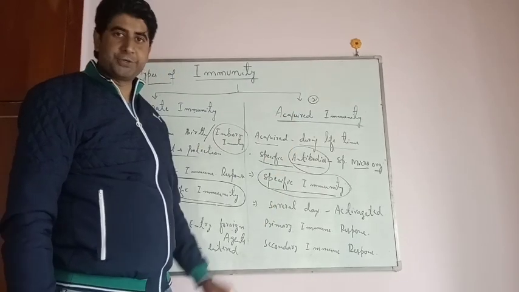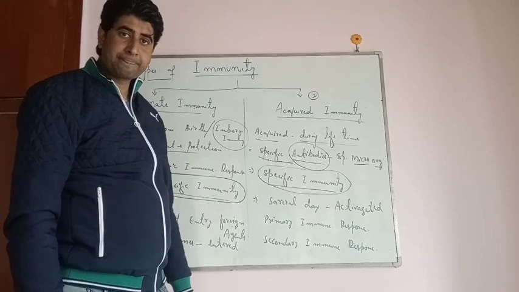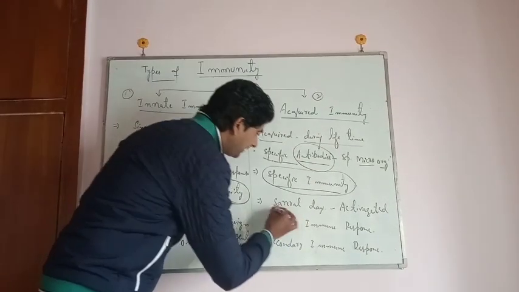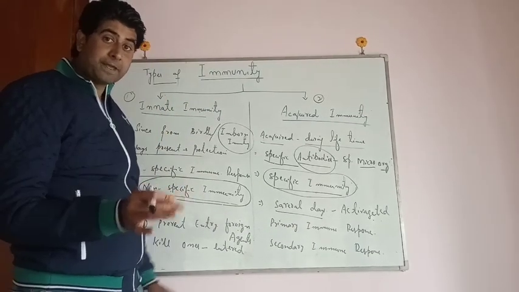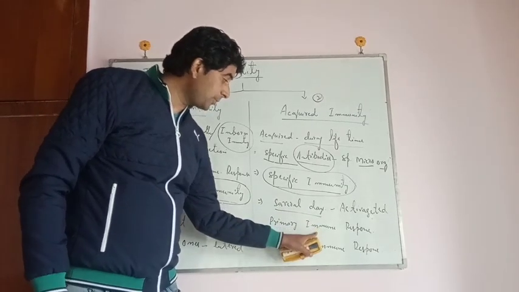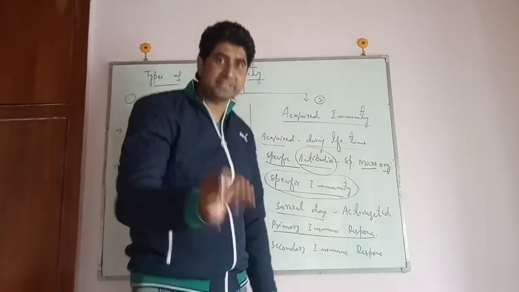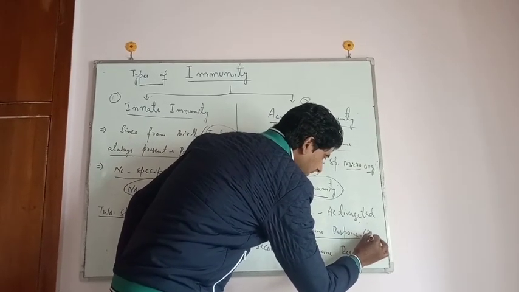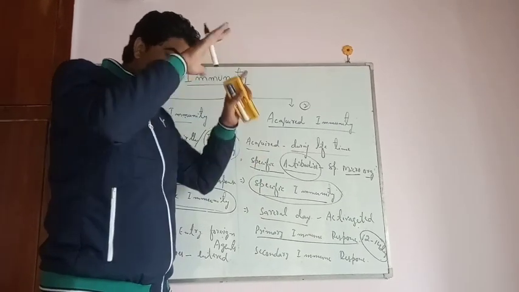Now, this type of immunity, acquired immunity, takes several days to get activated, whereas this one is always present. It is always present for protection, but it takes several days to get activated. If there is a primary encounter, or the first encounter, between the antibodies and the pathogen, that immune response we can call the primary immune response, which is of low intensity and takes several days. Near about 12 to 14 days to get activated. And its intensity is low.